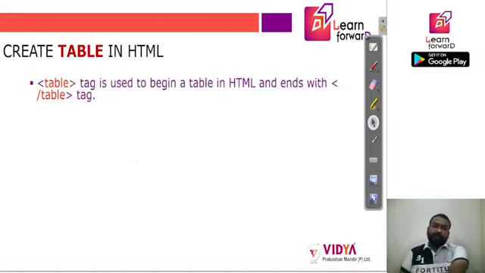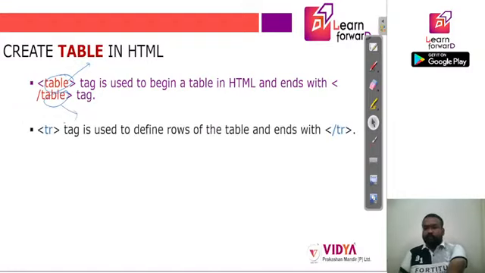So to define a table in HTML, we use the table tag. The table tag comes as a container. That means there would be an opening tag and a closing tag. So this first tag represents that now an HTML table will be inserted. And when this closing tag comes, it shows that the table has ended over here.